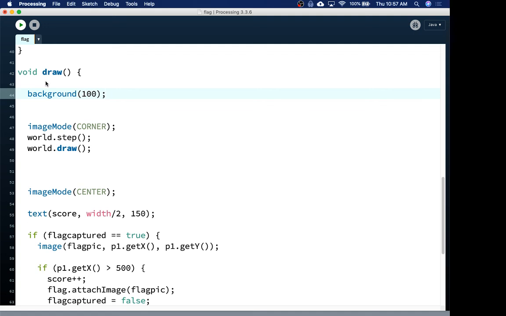Just so you know, on the side whiteboard over there, check it out. I got some of those awesome new functions. Attach image is maybe not a new one, but I'll put it up there just in case. You give it a picture as a parameter. Detach image is fantastic to make the flag captured, if you will. Set fill and set stroke, you can give it two parameters, one of which will be a transparency. And then set sensor true means that the body you're calling that from will be like a ghost. You'll be able to pass through it, which is really cool.